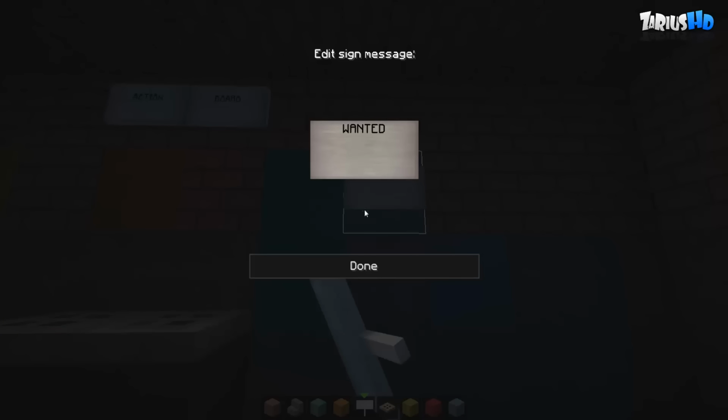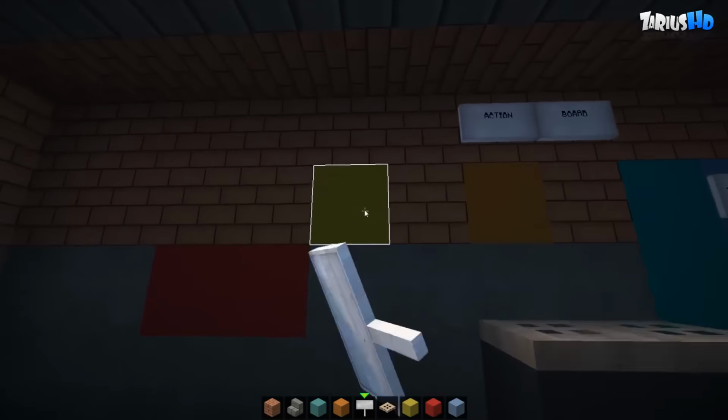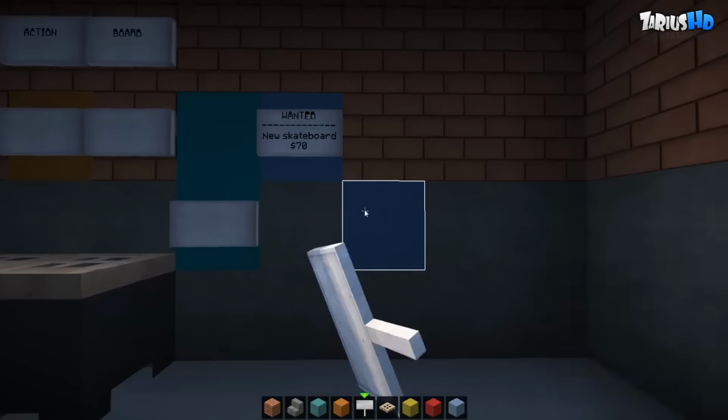wanted. Let's put the little line under there. New board, or new skateboard. Willing to pay, I don't know, $70. So that way they can, yeah, okay, that's cool. And we'll just put more up and just put some random stuff. You can put whatever you want, guys. It's up to you. But we'll put it on the colors and stuff. Maybe one on the brick wall, one down here, and one down here. So that way you come in and think, oh yeah, what's on the bulletin board? Yeah, there's a position vacant. Let's go try for a job.